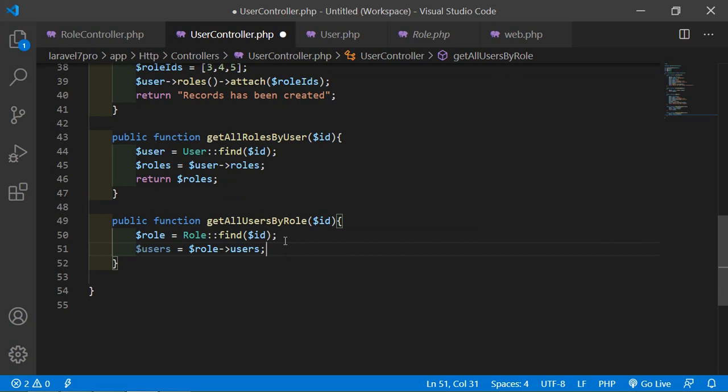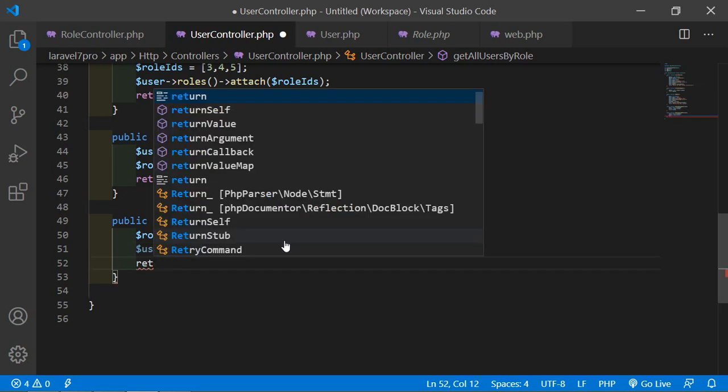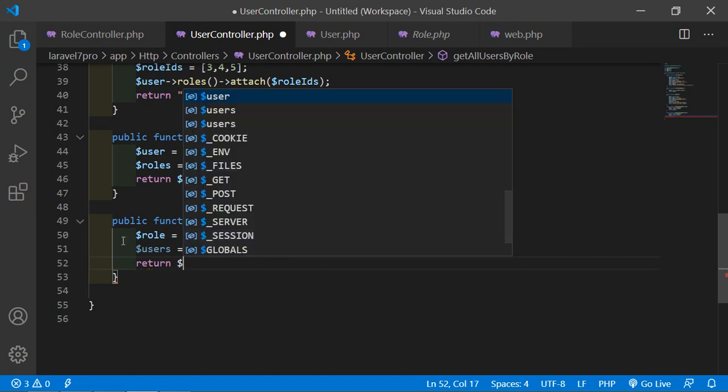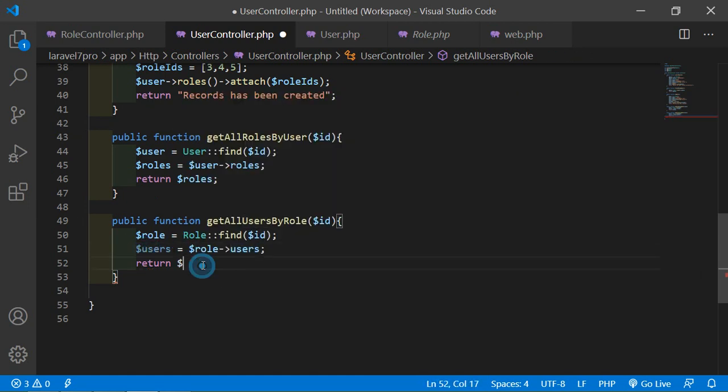Okay, and simply return $users. All right, now save the file, and let's create the routes for this method.